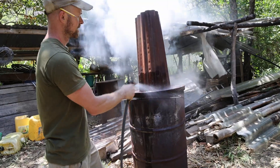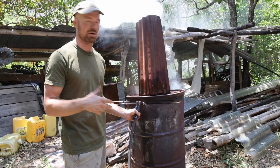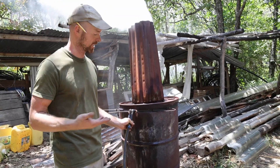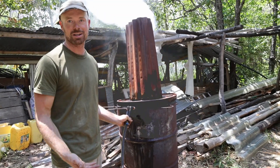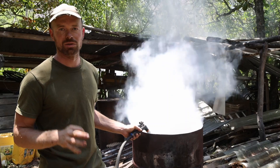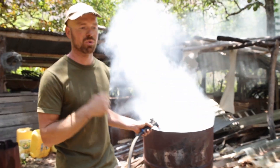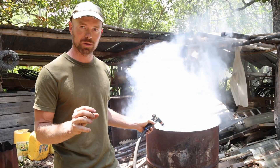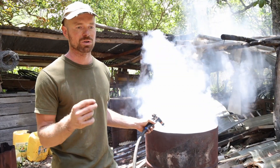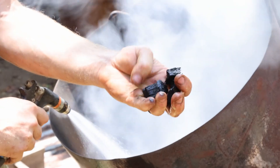Lots of steam, lots of heat. One big advantage of a double barrel unit is you don't have to put it out — it goes out on its own and you collect the charcoal the next day — but it's more difficult to construct. With this single barrel, if I walked away and came back tomorrow, it would all be ash. Another reason I like this method: charcoal tends to be hydrophobic when first made, so it doesn't want to absorb water. But if you put water on it while it's still hot, it'll crack it open a little and allow water in, making it easier to activate later.